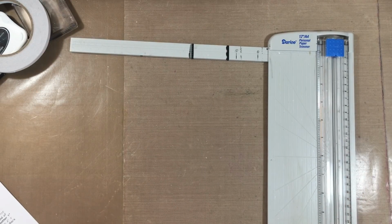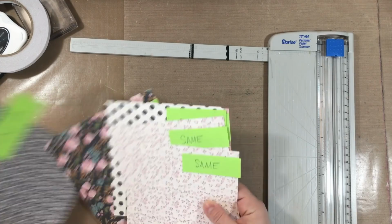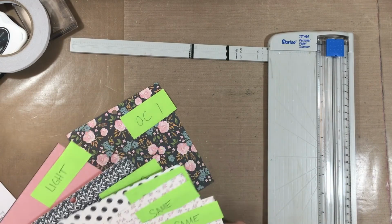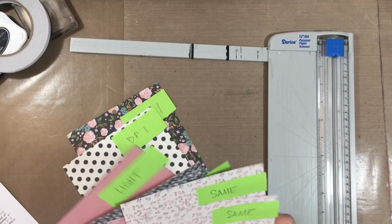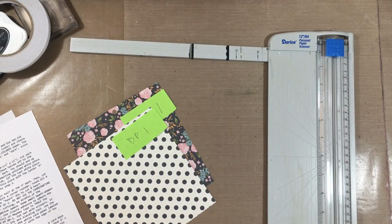Isn't this easy? And it's going so quick. You don't even have to think. You just have to follow instructions. So let's locate the off the chain 1. Let's go back here and let's get our off the chain 1. And let's get our different plain 1 and our heart die. Okay.